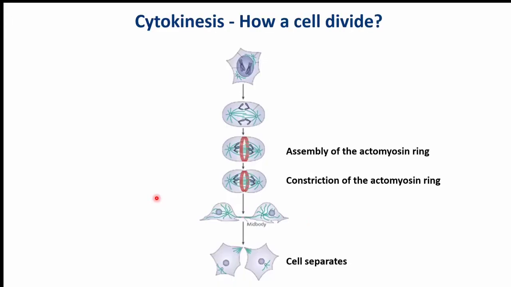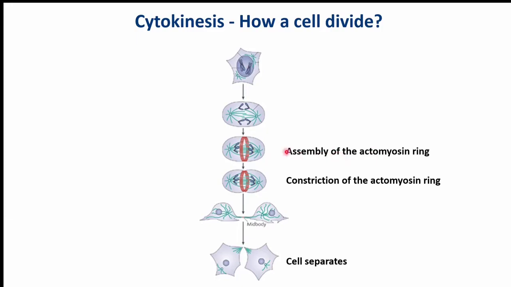So I'll start with how a cell divides. Cytokinesis is the final stage of cell division in which a mother cell physically separates into two daughter cells. This crucial process consists of at least three complex phases, which involves assembly of an actin and myosin based contractile ring. So it's assembly of a ring-like structure at the center of the cell. This center of the cell is called the cleavage furrow, and this ring-like structure that is assembled at the center of the cell is called the actomyosin ring because it is predominantly made up of two proteins, actin and myosin. Hence it is called actomyosin ring.